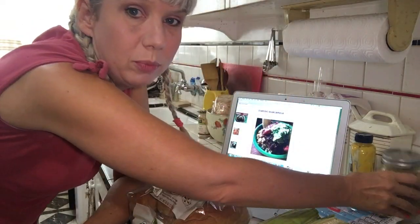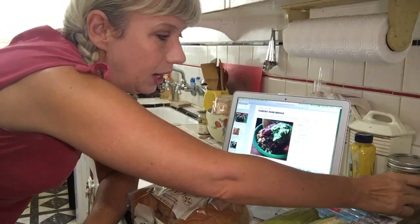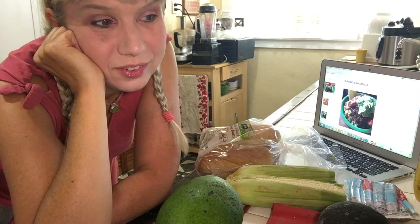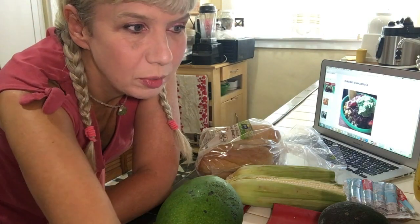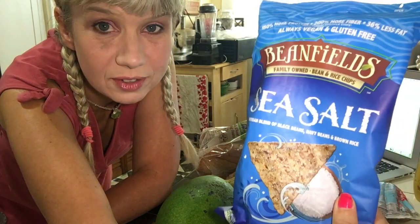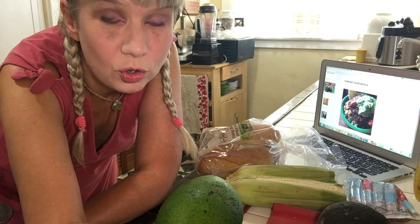I'm going to be serving them up with some of my homemade sauerkraut, and I like mine with mustard as well. Now, of course, when you have hot dogs, you gotta have chips. And I just happen to have some bean-filled chips, Ryan's new fave. They're made of black beans, navy beans, and brown rice. And I'm going to be serving it up with guacamole.